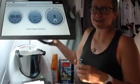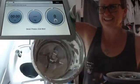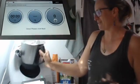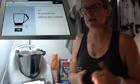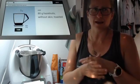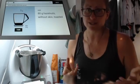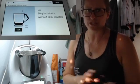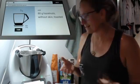Here we go, guys, the magic of icing sugar. Look at that. Doesn't get old all this time later. You can see the plume of icing sugar come out. I love that you don't have to buy it anymore. The only time I would consider buying icing sugar now is if I wanted pure white. Say I was making icing for a wedding cake, you'd want to buy icing sugar because it's been bleached or whatever they do to take the color out of it. But otherwise, just buy one lot of sugar and make it yourself.